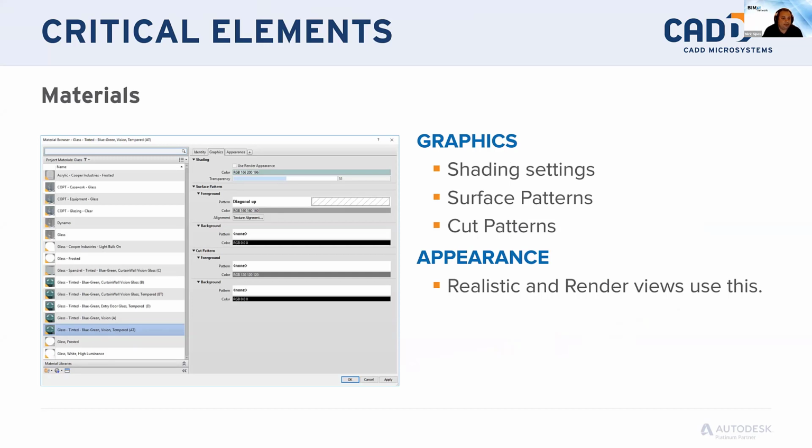The graphics tab is probably one of the most important features that I like to point out. We have the color, and the amount of transparency, how much you can see through these solid objects, is controlled by the material. What patterns do you want? Surface and cut patterns. For those that have been unfortunately stuck in the past, you can do foreground and background. The one catch is background patterns have to be drafting. They always are drafting patterns.